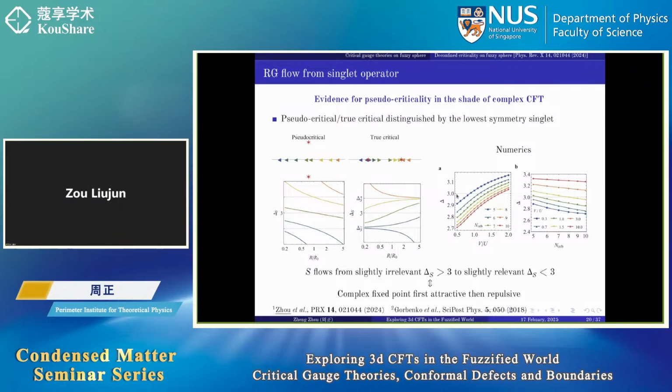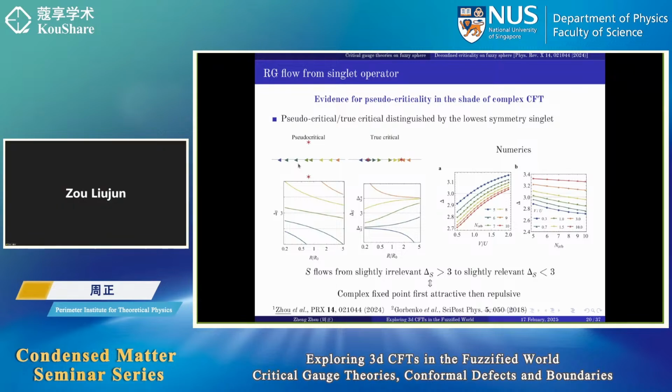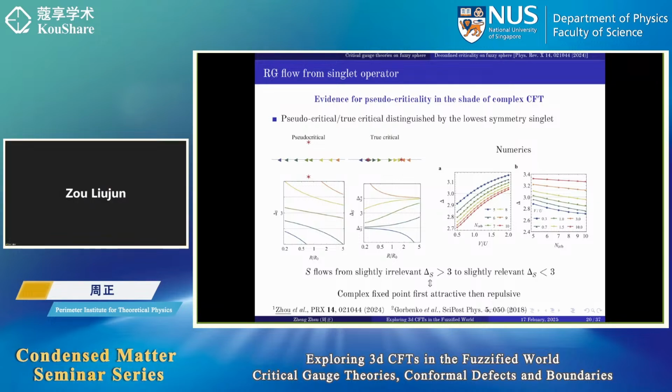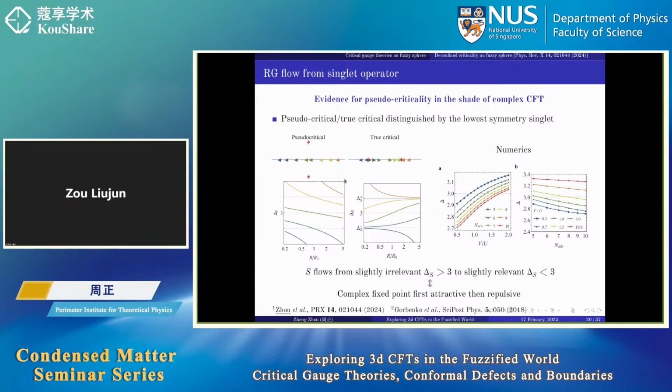What is the horizontal axis? Some tuning parameter. I mean, that is R over R0. Sorry, I missed the last sentence. The R over R0. Oh, here, the system size. Uh-huh. So a linear scale. So as the system size increases, it goes from, for example, this orange arrow to the yellow arrow, and goes on and on. I see. Mm-hmm. Okay.